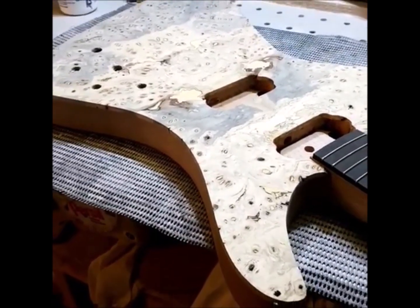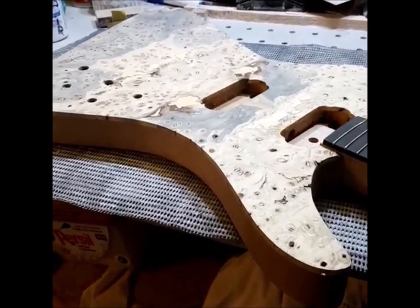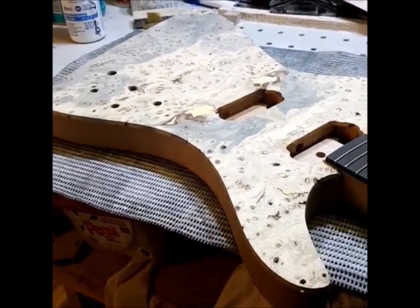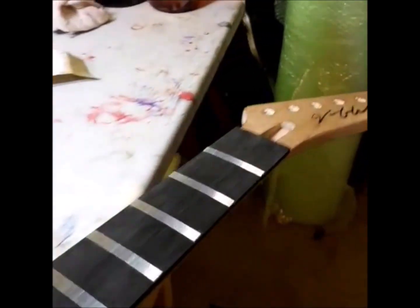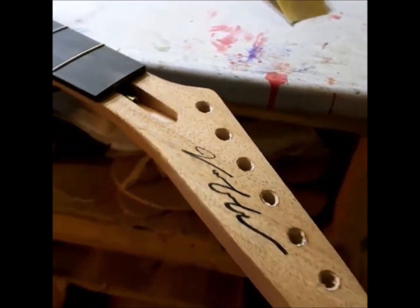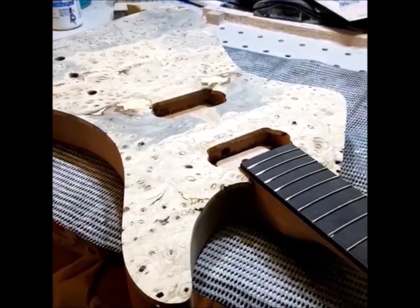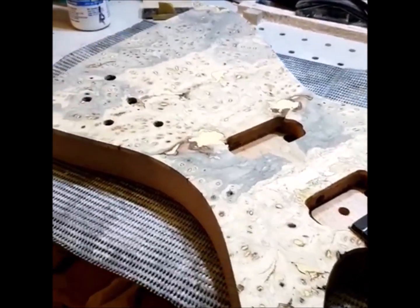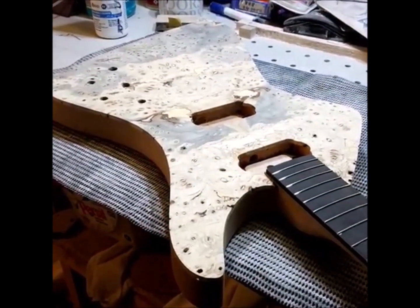So this is it, last day of build your own custom guitar. Jim actually finished yesterday. He's left his guitar with us. This is Jim's super duper Buckeye Bell custom jobby. So it's all ready for spraying. Lewis is going to spray it up for him, and then he's going to come back next month to finish it off. So keep an eye out and you'll be able to see it all glossed up and hopefully making some nice sounds. So check back next month for that.